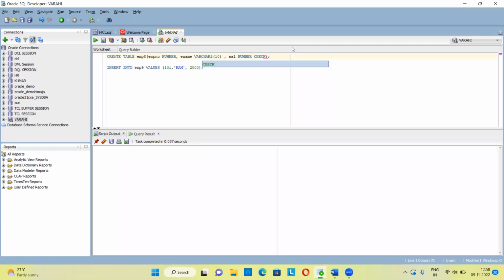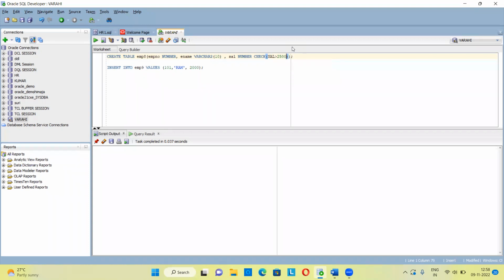I'm applying this check constraint to check something. You can write any condition you want. So I'm applying this constraint for the salary column now. What I want is to always check this condition, for example, salary should be more than 2500.